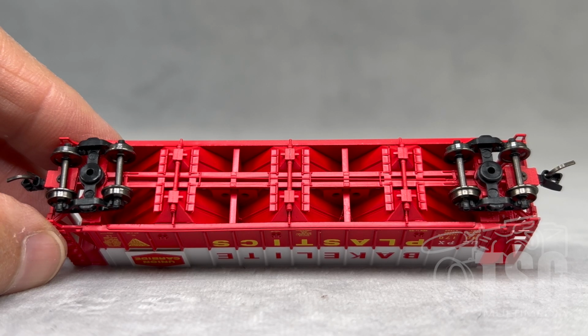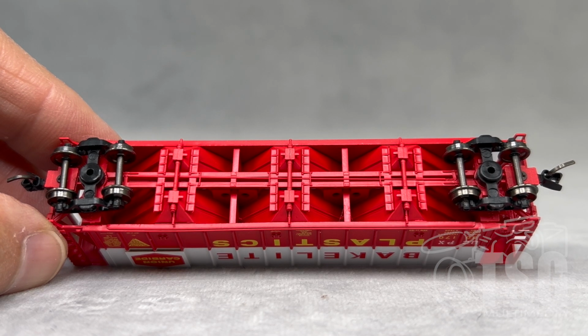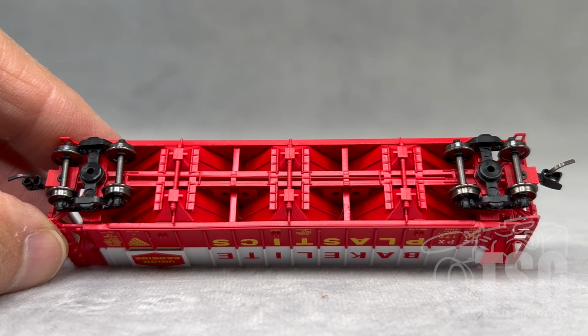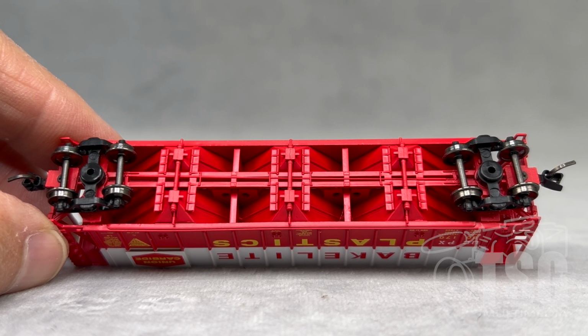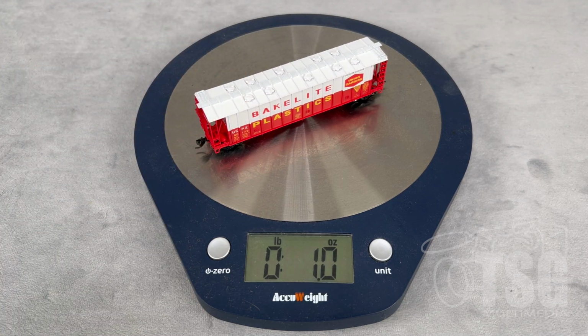The bottom of the model also has a lot of really nice detail. Look how good this discharge gate detail looks on here. It's almost hard to tell that's N scale. It looks really good. Also, you'll notice from this angle that it has body-mounted knuckle couplers, and it comes with metal wheels. How nice is that? This car weighs 1 ounce.